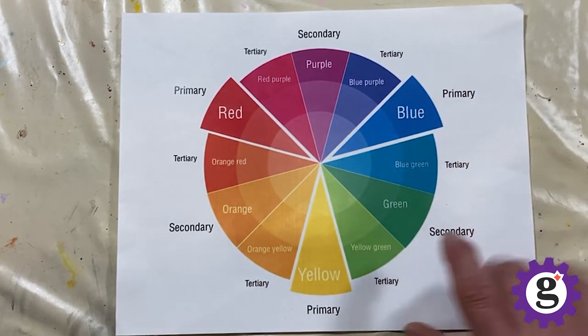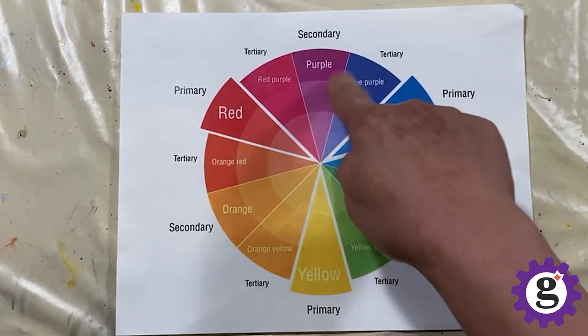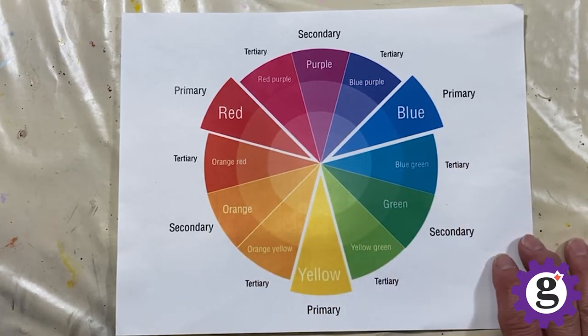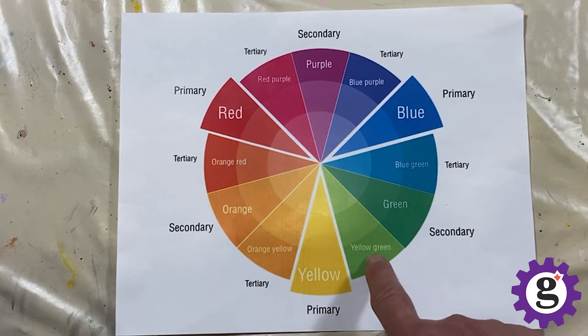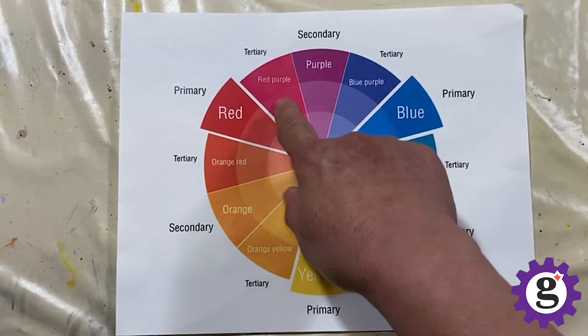Your secondary colors are orange, green, and purple, and these are created by combining two of the primary colors. You have tertiary colors, which are created by mixing a secondary color with the primary color. So you get colors like yellow green, blue green, blue purple, red purple.